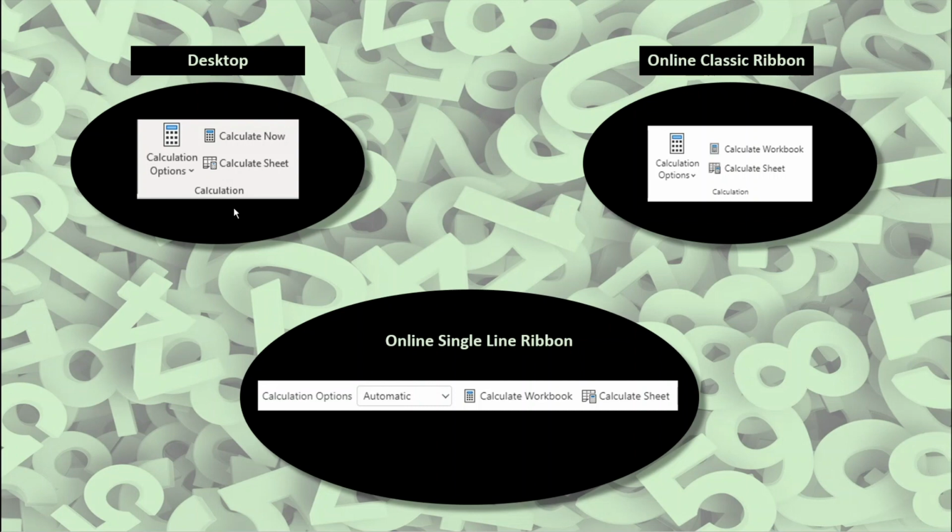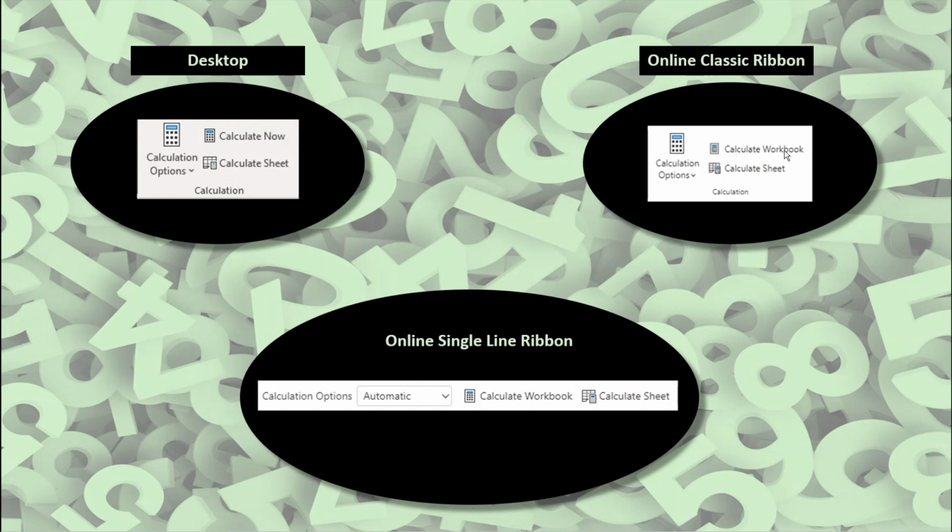And as we look at it, all of the options are very similar. So for example, with the desktop, we have calculation options, calculate now, and calculate sheet. With the Online Classic ribbon, we also have calculation options. We'll look at those, but they are exactly the same as the ones with desktop. You can calculate the entire workbook, or you can calculate the sheet.